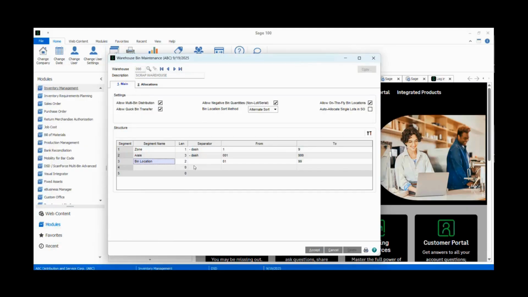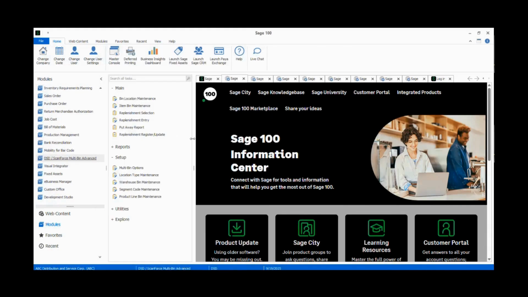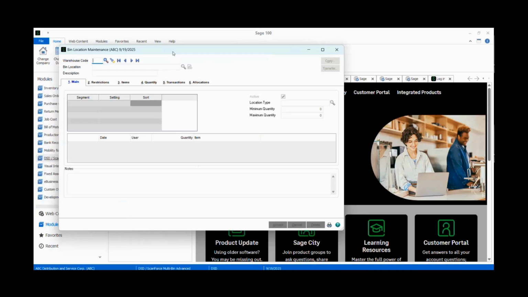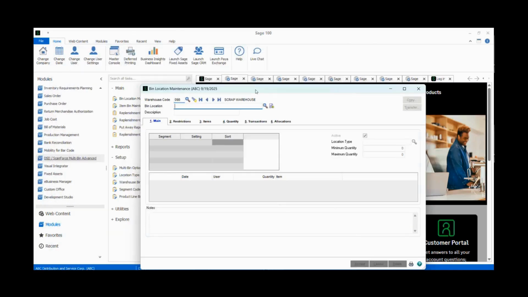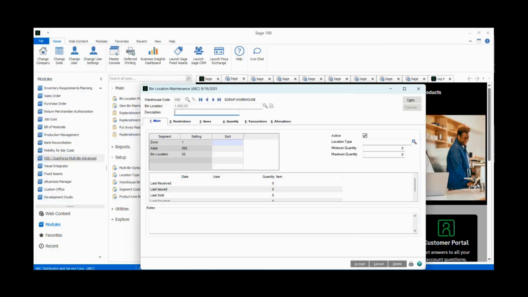Now let's show you how this is used when I'm auto-generating bin locations. So this is auto-generate bin locations. What I'm going to do is auto-generate multiple bin locations from 1 bin. The first thing I'm going to do is in multi-bin, I'm going to create a new bin location. It's going to be 100-02. I'm going to create a description for it, and note that I'm putting the bin location as part of the description, and you'll see later when I auto-generate bins, as it creates multiple bins, it's also going to update the description if the bin location is within the description.